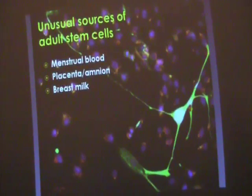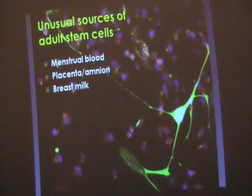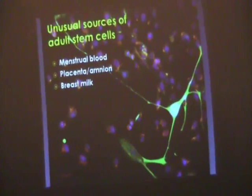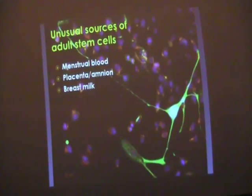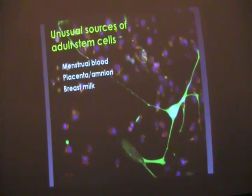In fact, this picture shows the green cells are adult cells from the breast in breast milk, and then all of these blue and orange cells, I guess they're Illini fans, those are stem cells from breast milk. And those can be isolated, and then those will proliferate, and then we can differentiate them, and we can use them for things. So that's very useful. Baby teeth are also a source of stem cells. So if you lose your teeth, and then you take that tooth pretty quickly over to a special bank, they can rinse stem cells out of it and save that for you.